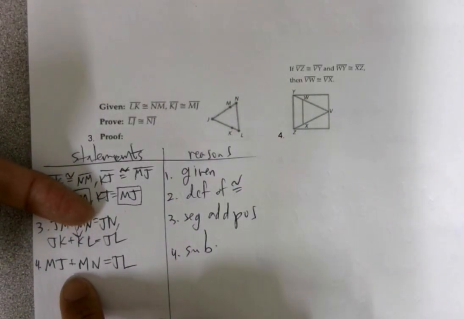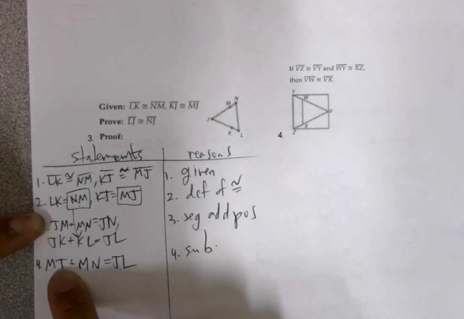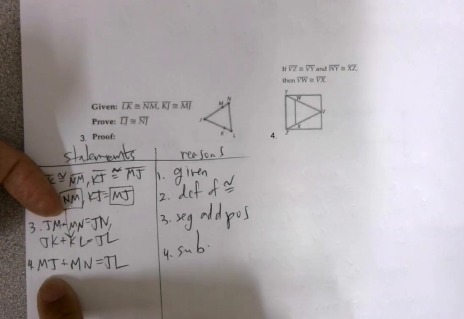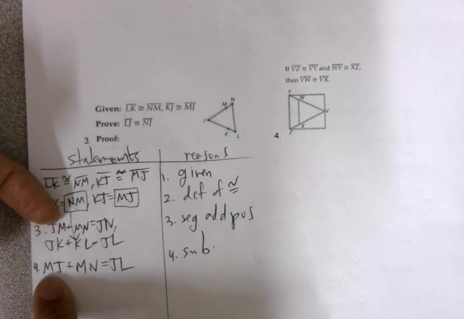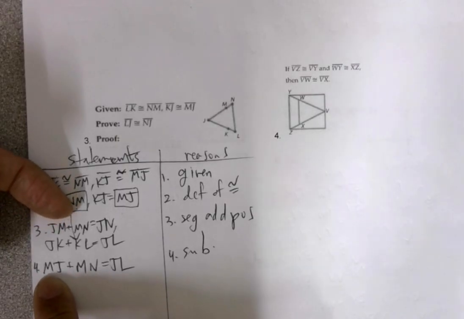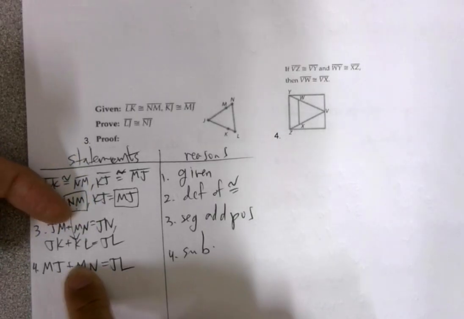Well, if you take a look at this equation here and this equation here, they're the same expression on the left side of the equal sign. Look, this is JM, but mine says MJ. These are the same measure though, right? It's just the order is different. So these are the same. MN is the same. So these two expressions are the same.